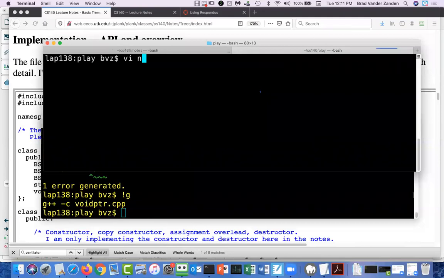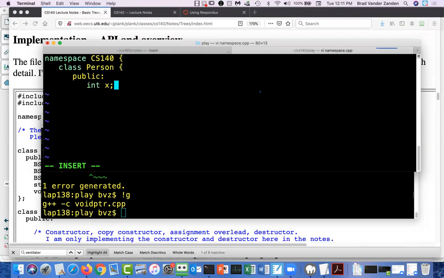So we will do namespace.cpp. So I'm going to do a class. I'm going to say namespace cs140, and then I'm going to put a class person. Just for simplicity right now, int x, int y. Let's make it a point, because that would look more like a point. So there's our namespace cs140.